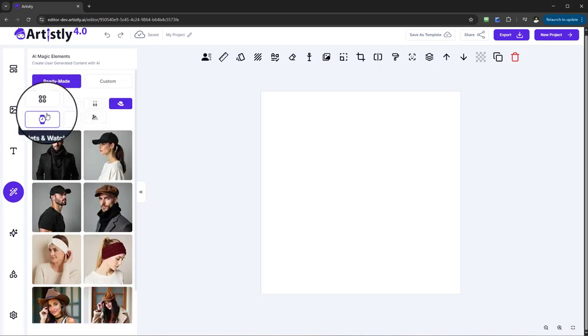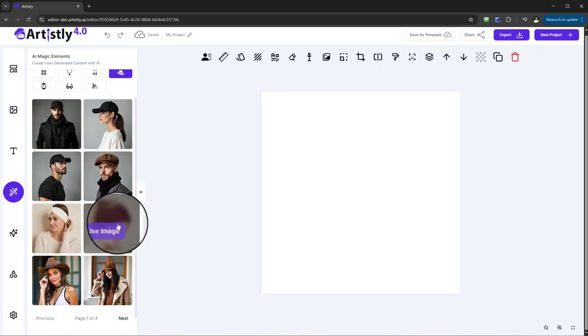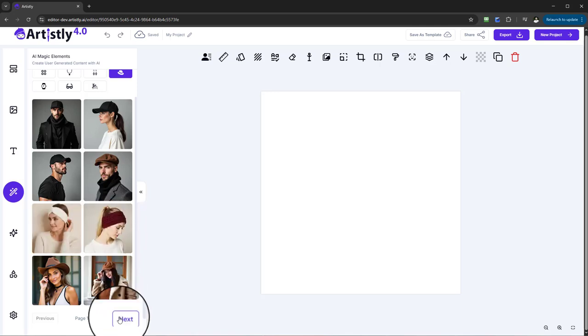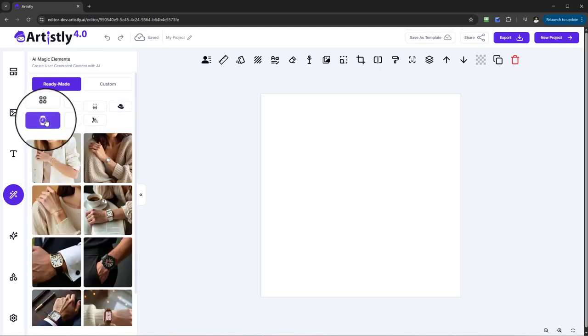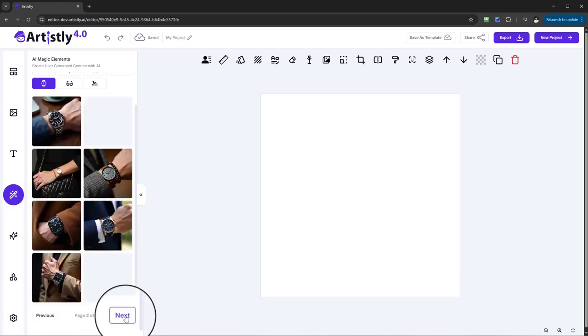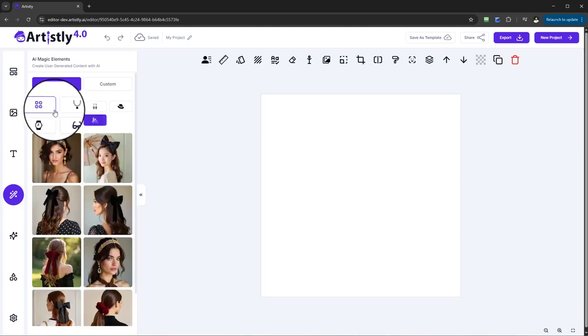Different types of headwear styles, whether it's baseball caps, different styles of hats, bandanas, or those kinds of restraints on the hair, and some woolly hats there. We have bracelets and watches. Also, there's a huge library of different graphics you can use to display those watches, sunglasses, and hair accessories. So this is great if you're advertising or creating media in order to market products that you may have, or maybe your client has, especially when it comes to physical products and even e-commerce and so on.